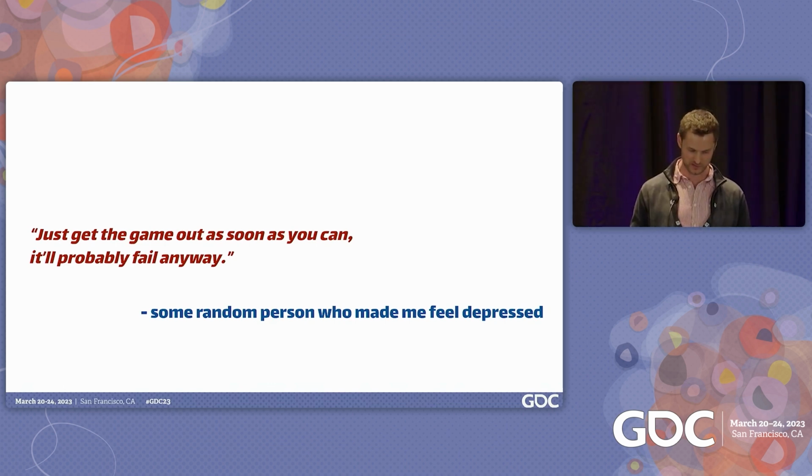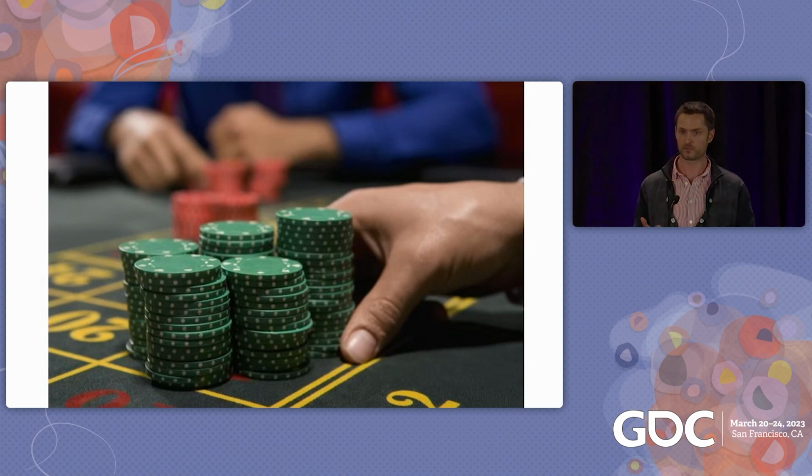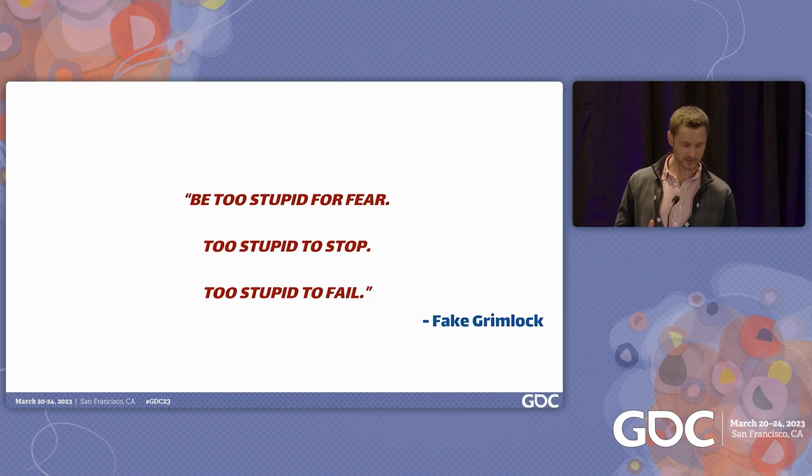So basically, I was kind of gambling. I was putting more chips on the table. The longer I spent on the game and the more things I was adding to it to try and make it better, it's basically like gambling. It's putting bigger and bigger bets in the hope of success and return. And to be honest, even at this point, even Grimlock's wise words were not helping because I was just feeling like this is really scary. I'm really running out of money, and it's just taking too long.